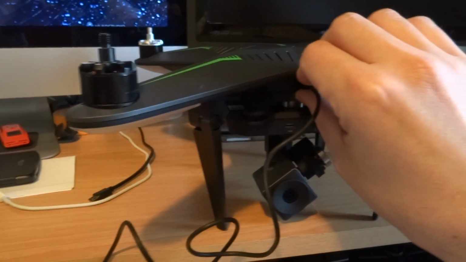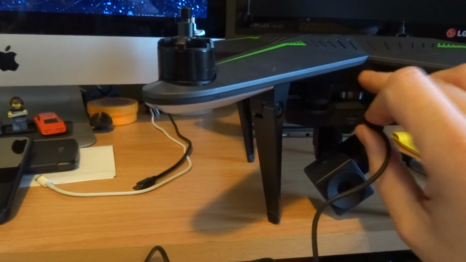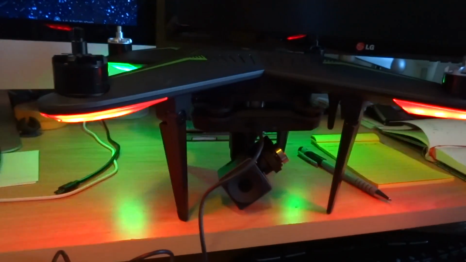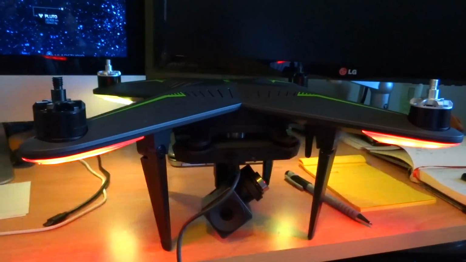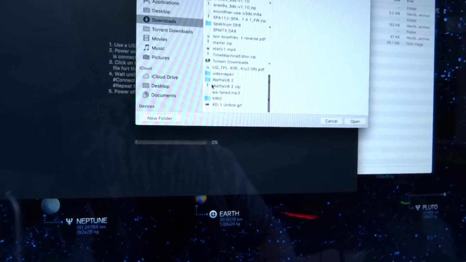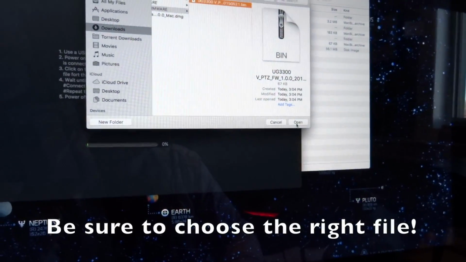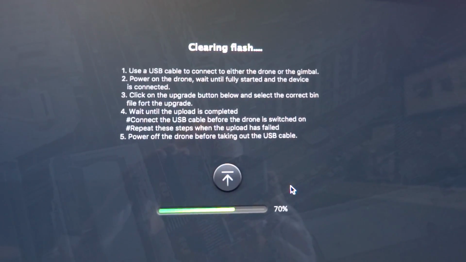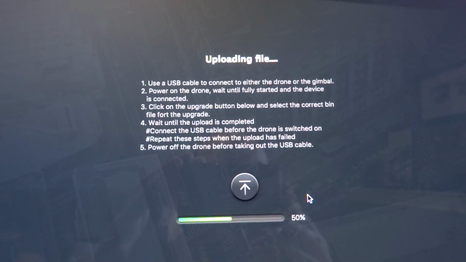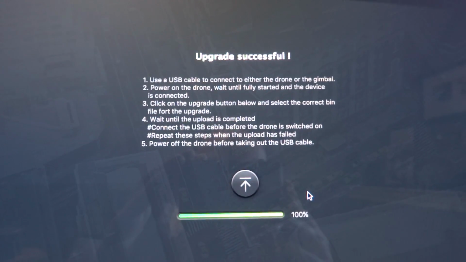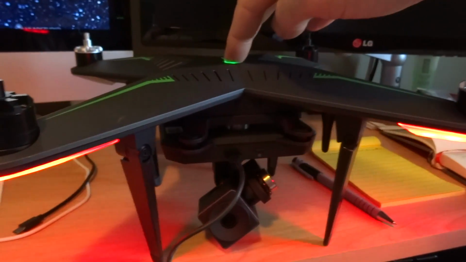Powered it off, and now I'm going to do the gimbal. So similar procedure, press and hold the power on. There, that's better. Okay, now it's starting to act normal-ish. Now for the gimbal, I'm going to again bring up the menu, find my file, gimbal firmware, flash the gimbal. Open, and now it's clearing flash, and it should start to update the gimbal. All right, gimbal is now upgraded, and now we power off the drone.